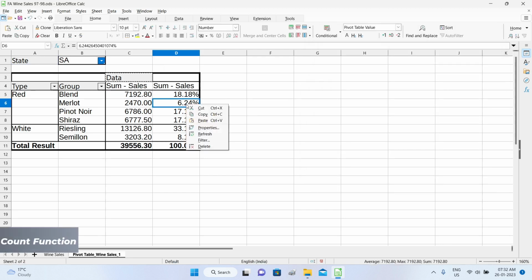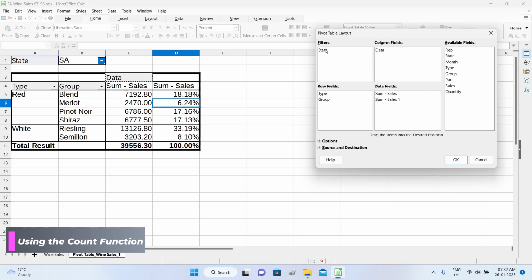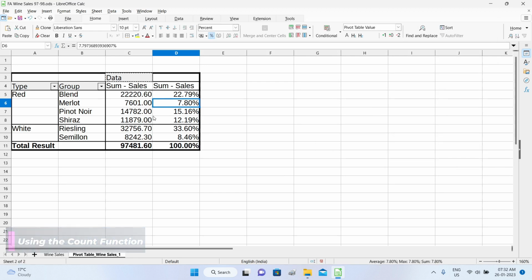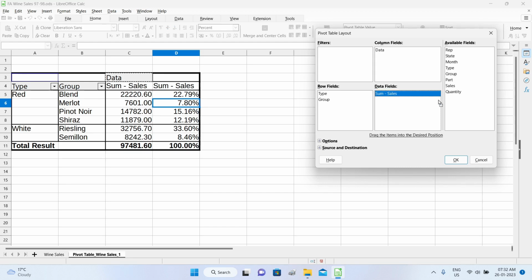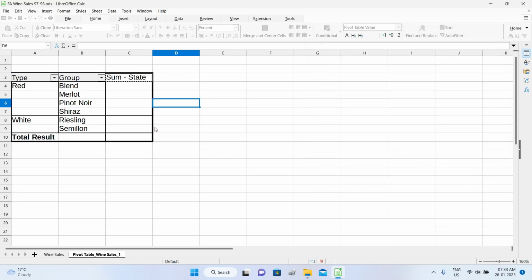Let me show you something else. So we're going to open this box. Let me remove this state from here and bring it back here. So this is the data that we are now seeing right here. What we can also do is, if I can just remove this, what happens if we, for example, bring in something that cannot be total. So state is containing only the name of states. So when we bring in something on which math cannot be performed, let's just go ahead and see what happens. So you will find that this is completely blank because you cannot sum up the names of state. It is not something that you can perform math on.